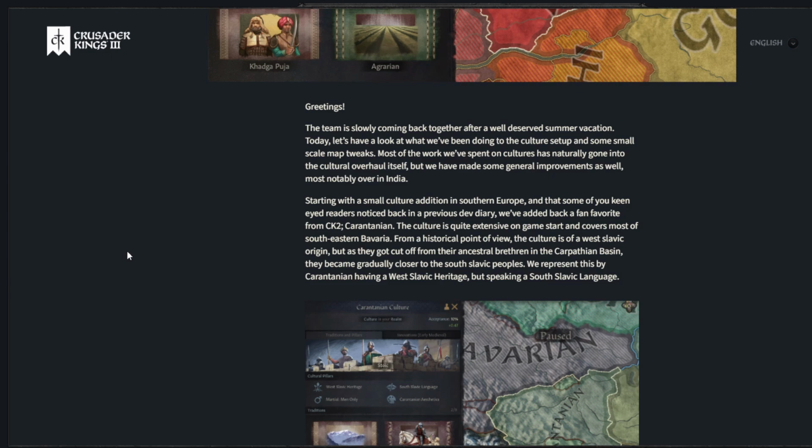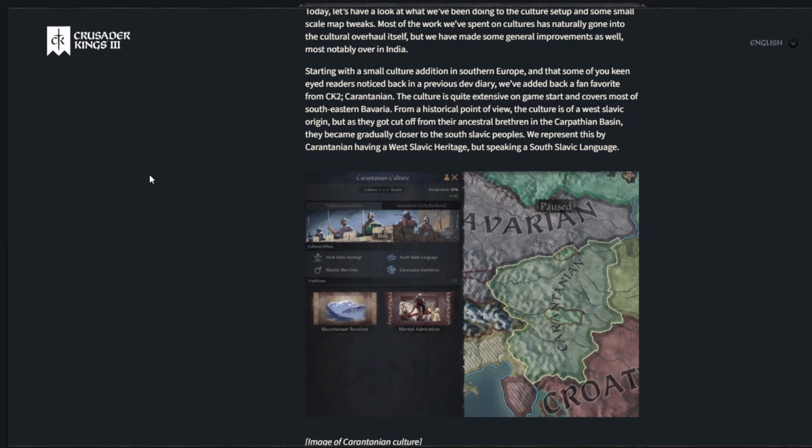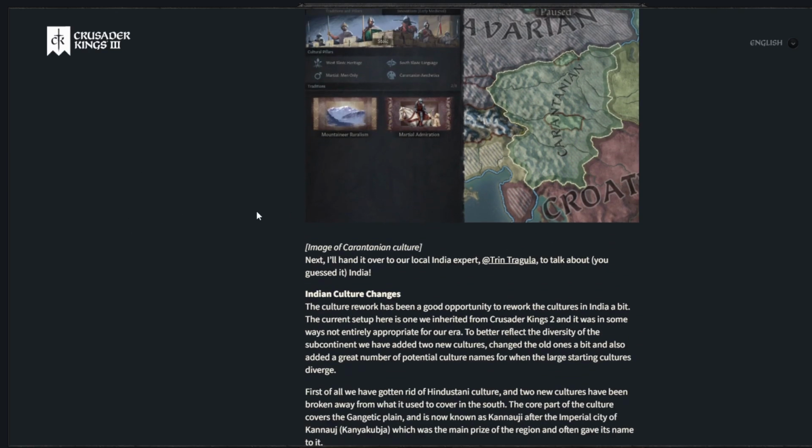So starting with a small culture addition in Southern Europe, that some of you keen-eyed readers noticed back in a previous dev diary, we've added back a fan favorite from CK2, Carantanian. The culture is quite extensive on game start and covers most of southeastern Bavaria. From a historical point of view, the culture is of a West Slavic origin, but as they got cut off from their ancestral brethren in the Carpathian Basin, they became gradually closer to the South Slavic peoples. We represent this by Carantanian having a West Slavic heritage, but speaking a South Slavic language. Okay, so you can see that here.